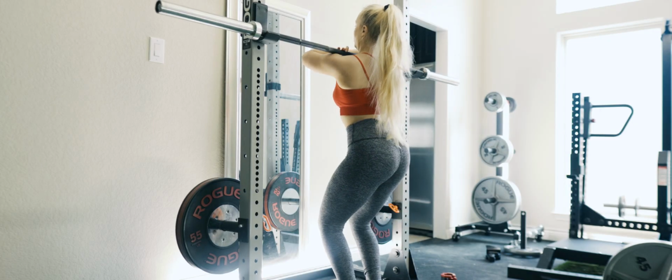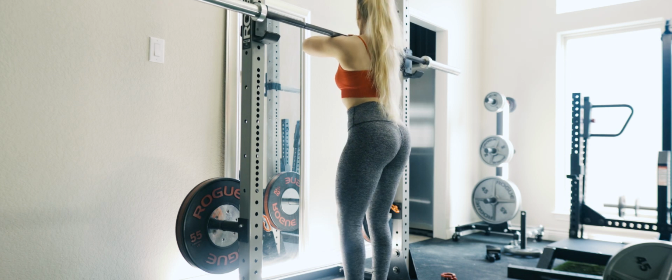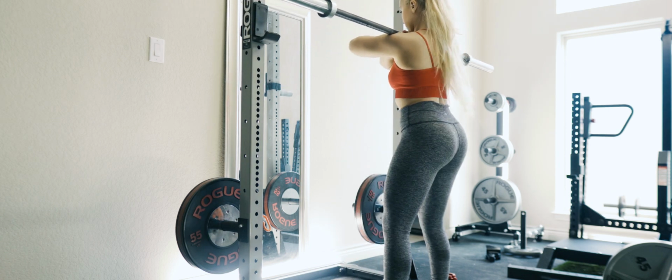So I'm gonna get straight to the point with this video. I went ahead and did an experiment for my quads and for my glutes. So we're starting with quads.